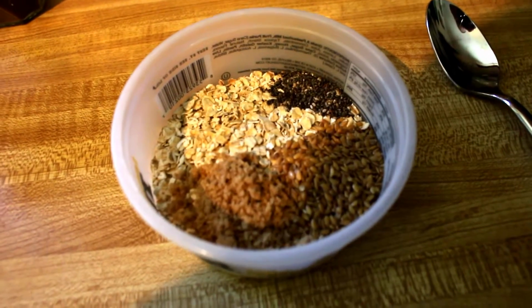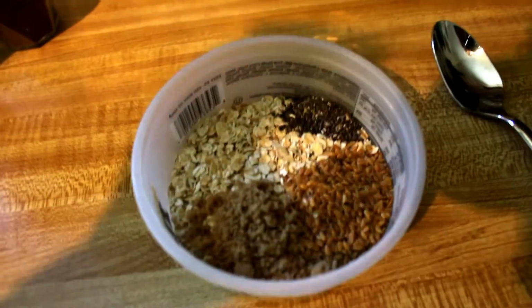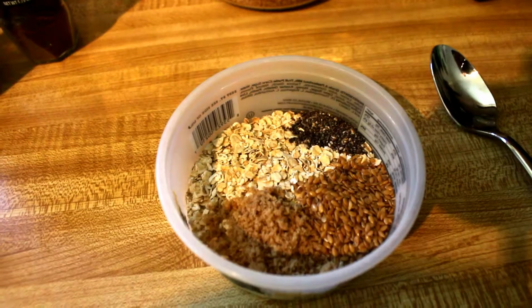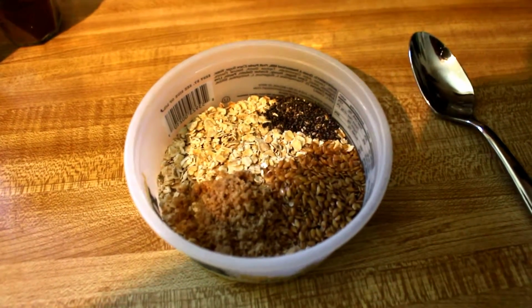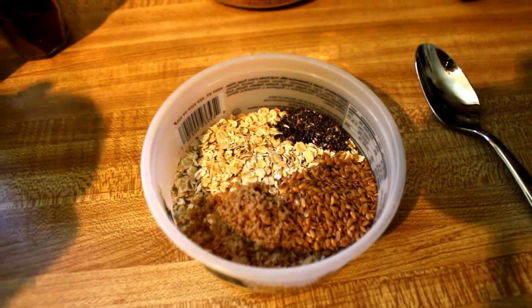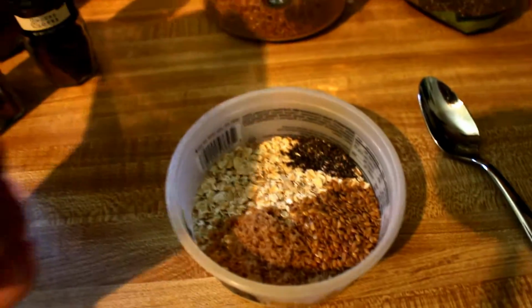But I add them in for the omega-3s, the good fats. I add them in for protein. I add them in for fiber. And it gives the oatmeal a little bit more texture. So then, what I add is my spices.